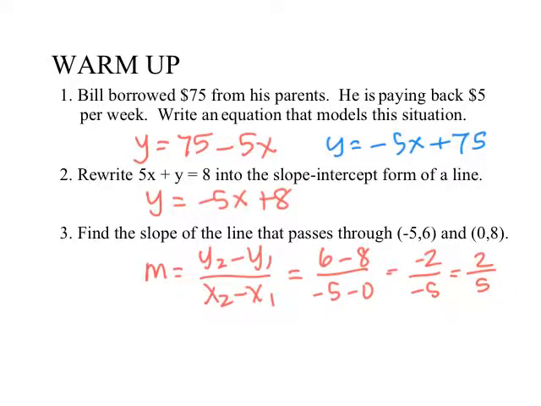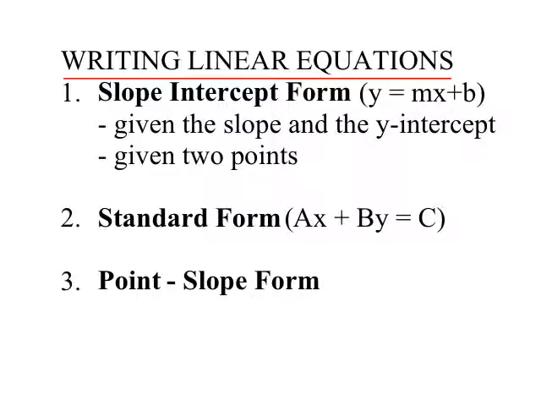All right, when we're writing linear equations, we have 3 different forms of a linear equation. Your slope-intercept form, which you're already familiar with, m is slope, b is y-intercept. Your standard form, which a lot of times you have to solve for y to find your slope and y-intercept. Sometimes I call this intercept form because I can quickly plug in x of 0 and find your y-intercept, c over b. Or plug in y of 0 and find your x-intercept, c over a.